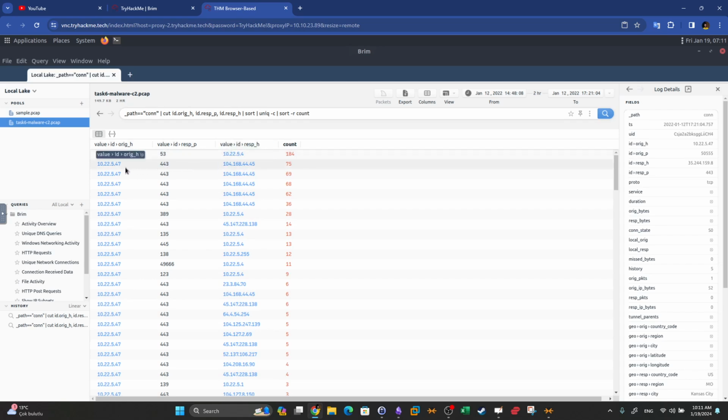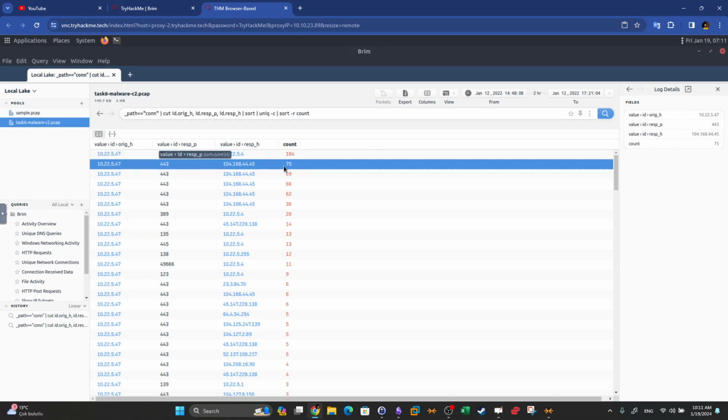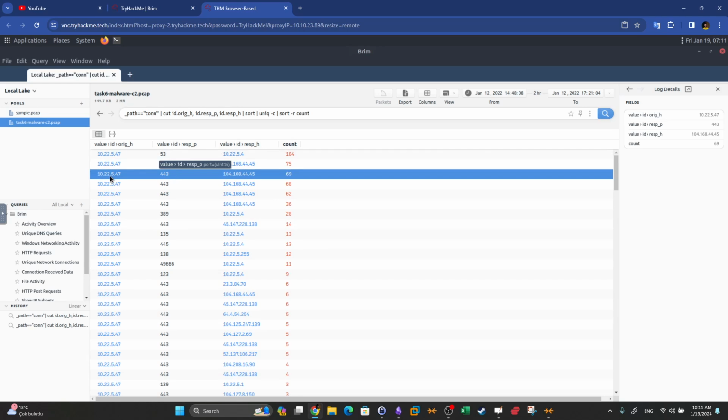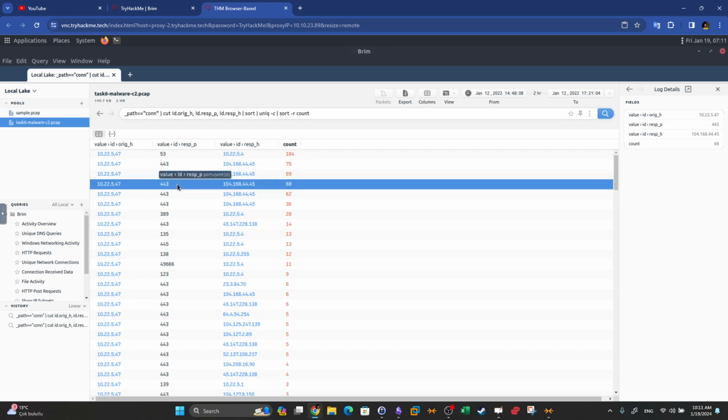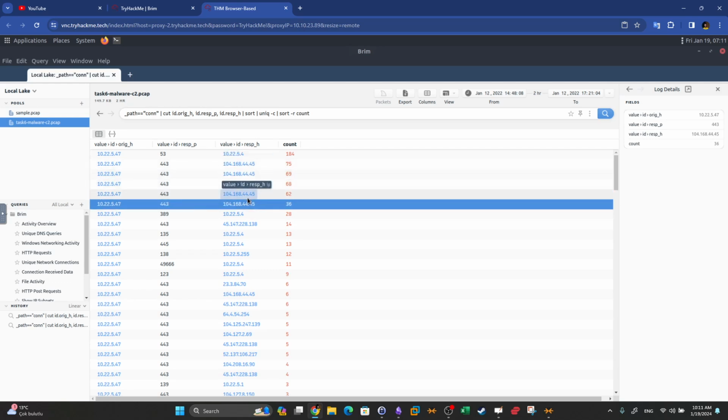Another thing that draws our attention is this. This IP address has sent exactly 75 packets to this IP address over port 443. Same one here. The same IP address, as you can see, sent over 69 packets to this IP address on port 443. And same as well here. The same IP address sending to the same destination IP address. So we have a huge number of packets, 75, 69, if you add them together, right? And they are actually originating from the same source IP address to the same destination IP address on port 443, meaning they are HTTPS communications. You can write this down as a note when you are analyzing a real PCAP file. So this IP address has now drawn our attention for further analysis.